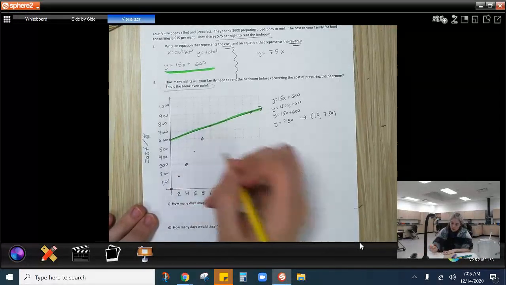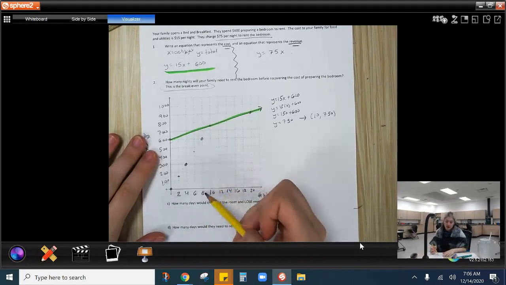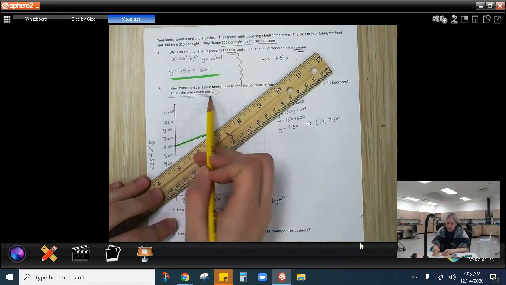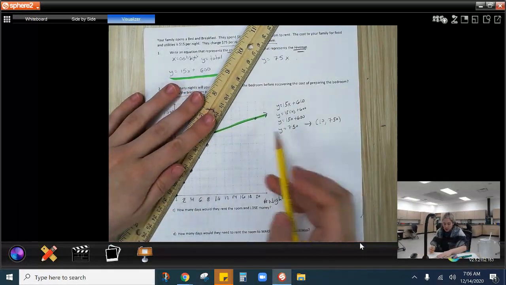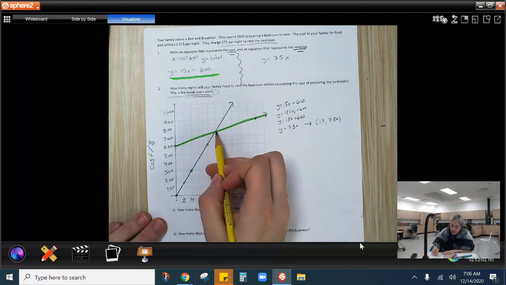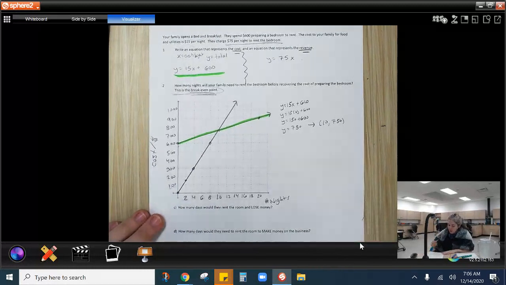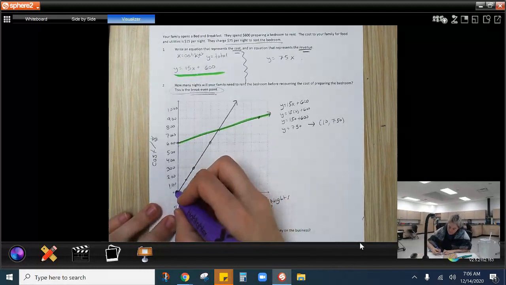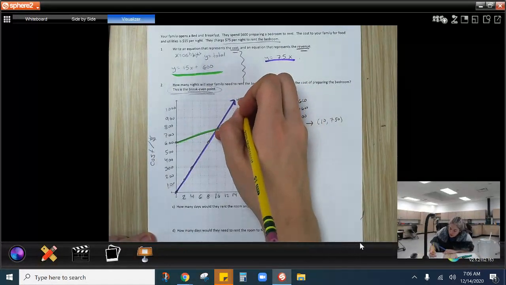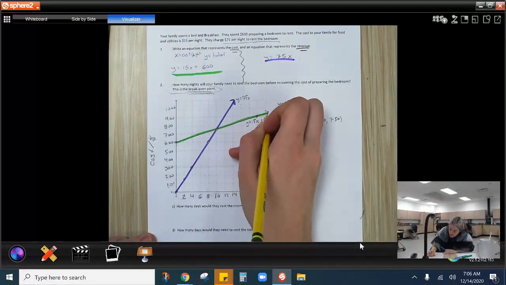So our nice pretty star points are the ones that work perfectly, right? The 300 and the 600. But you'll see, even if I rent it out for 8 days, I still haven't made up my cost. So the question is, well, when do we make up our cost? When is that break-even point? And we then start earning money and making revenue. So that break-even point is going to be right here. So it's at that 10 days, which, interestingly enough, I've already found. So that is our revenue, and it's this guy right here. So this is the y equals 75x, and this is the y equals 15x plus 600.